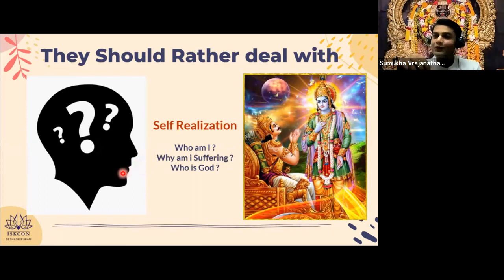Why have I come to this material world? Who is the supreme controller who is controlling everything? We have a prime minister of this nation, there are different ministers and presidents, but who is controlling this world? What is the difference between dull matter and living entities? When we start inquiring this kind of question, this is known as self realization.